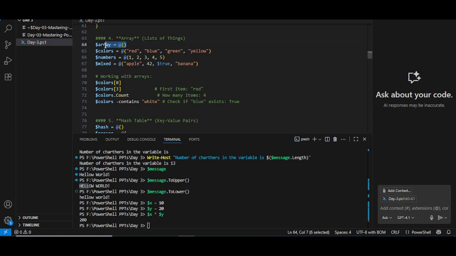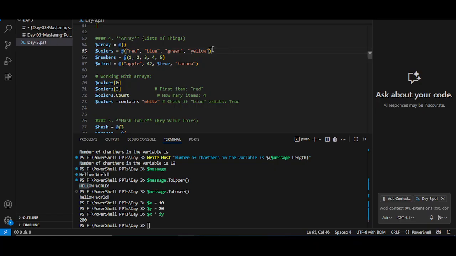If I define a blank array, the way of defining it is $colors = @(). Now I want to put values inside that. So how can I define it? $colors = @(), and inside I give the values I'm storing.